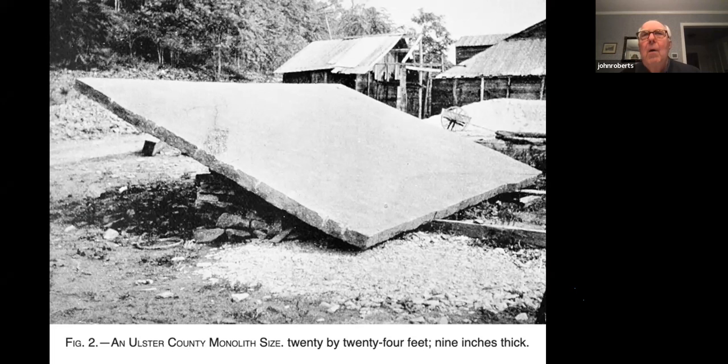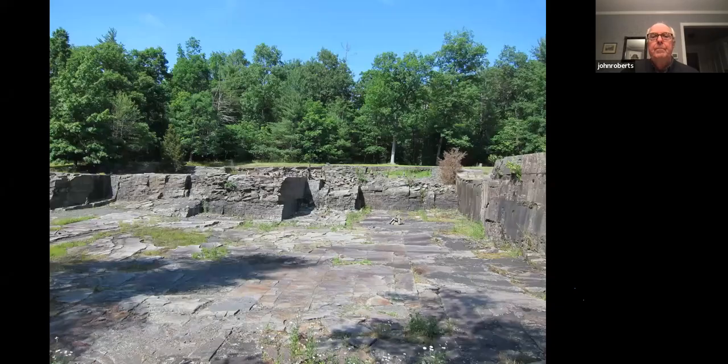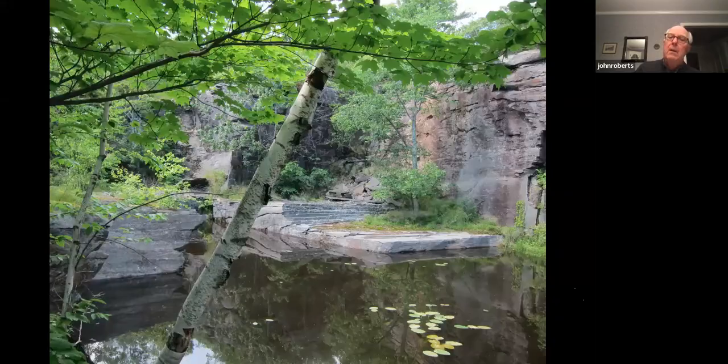A lot of the pictures we see of quarries are of the extraction of very large stones; unfortunately we don't have many photos of quarrying taking place with flagstones. This current photo is of an old quarry — Harvey Fite's Opus 40, which looks like those other photos with the topping, trees, shale, and sidewalls of the quarry. If you haven't been to Opus 40, it's a must. Harvey Fite was able to use old rubbish-type stone to create a most beautiful sculpture.